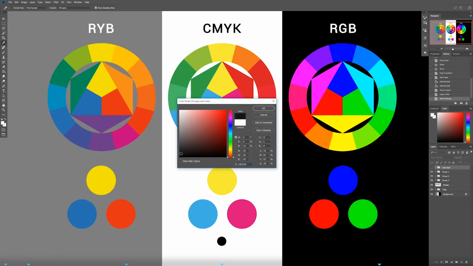But if it's at full brightness, then we'll see the colors as we see them right here on the color wheel. Those are all at 100%, as you can see here. As I drag them, as I color pick them, you can see the little selector here is always going to stay at the very top, meaning it has 100% brightness. And you can also confirm that by looking at the brightness number here. It stays at 100% regardless of the color that I'm color picking.